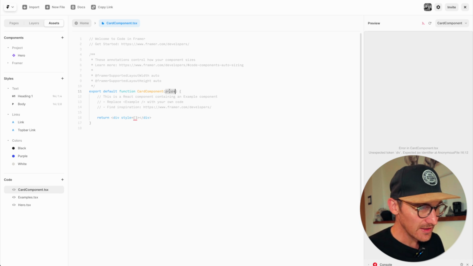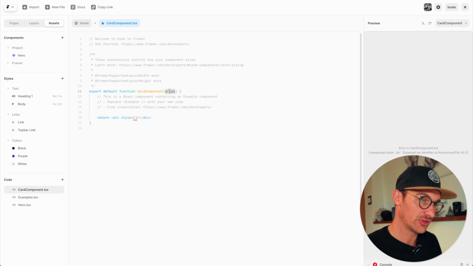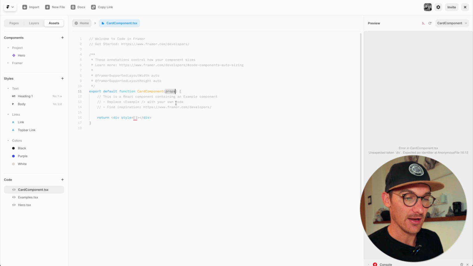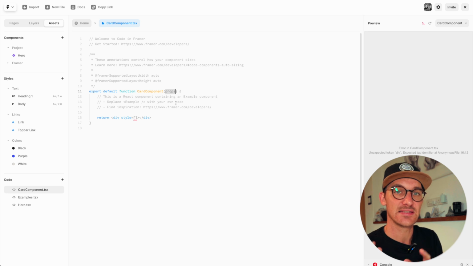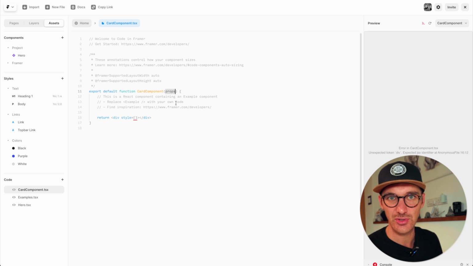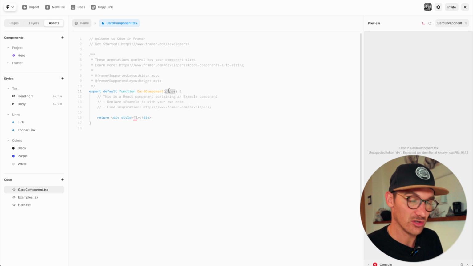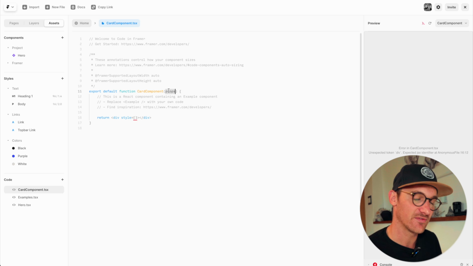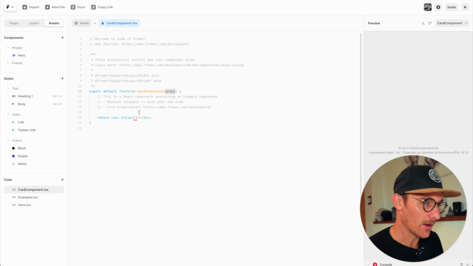Props is a way to pass in values to another component. So if I had a card component, and I could, in theory, copy and paste this card component, use it over and over and over again, but maybe I want the title to change. Maybe I want an image to be different. That gets passed into something called props or properties. Doesn't really matter what you call this. You could call it poo for all I care, but props is kind of, again, one of those established conventions that we use. So let's just demonstrate that for a second.